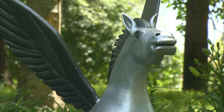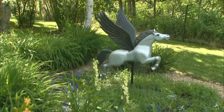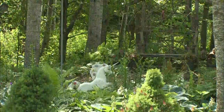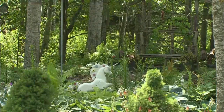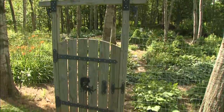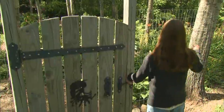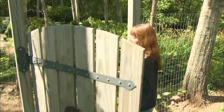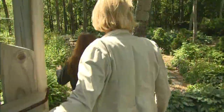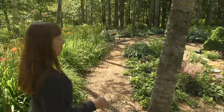My husband David likes to do woodworking, and in the wintertime we do crafts and make stuff for the gardens. He's been making these carvings of animals and fantasy animals. David made this gate and weather vane and the obelisk. And all these old-fashioned daylilies are just about, well, they're all coming into bloom, and when they're all in bloom, it looks like torches out here, lining our pathways.